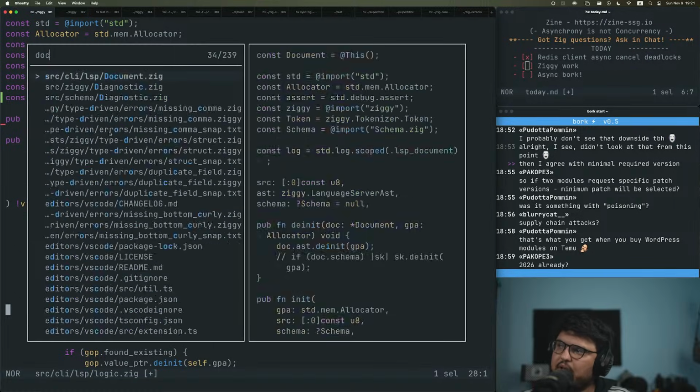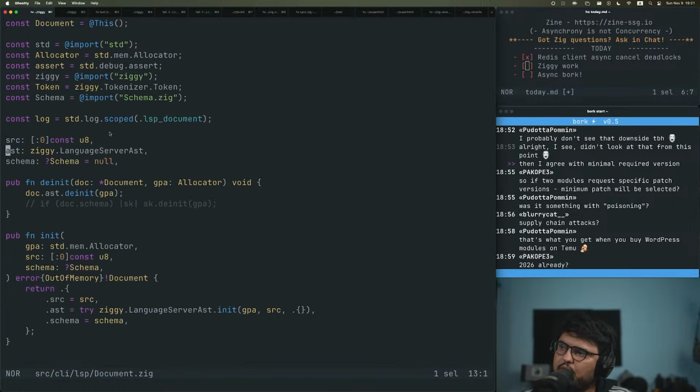And so to a document, we say that a document has a schema path, which can be optional. What was before a full-blown schema, now we make it a schema path.